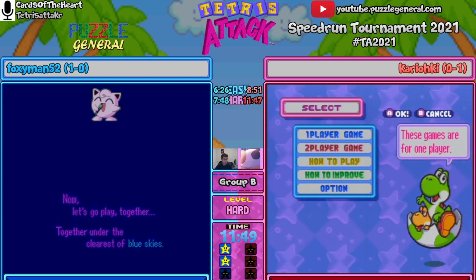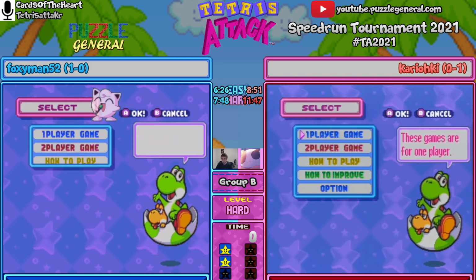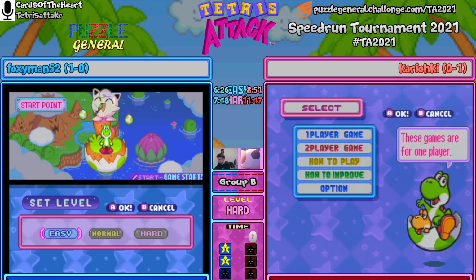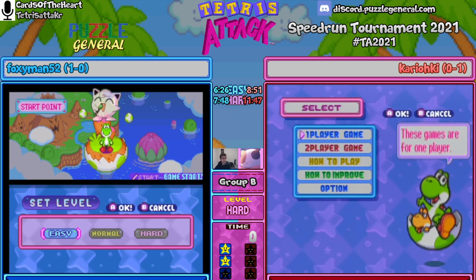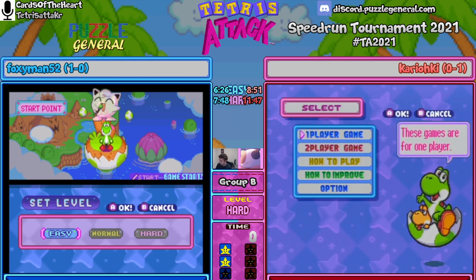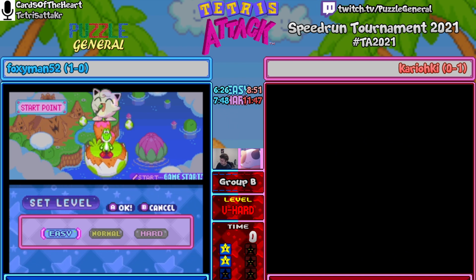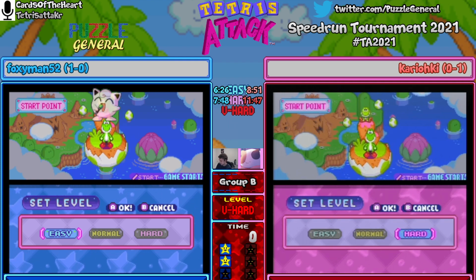So that is Foxyman taking a commanding 2-0 lead going into this third game. Hopefully it is not the final game. But it looks like Kiri just wants to have fun with this. The exact comment is, might as well do V-hard. Might as well go ahead and make it red. Let's go.